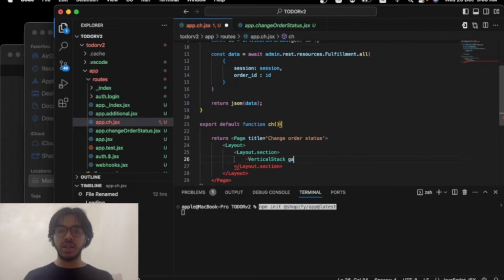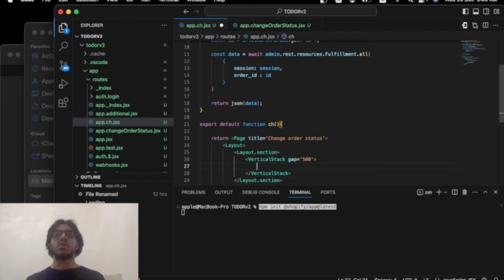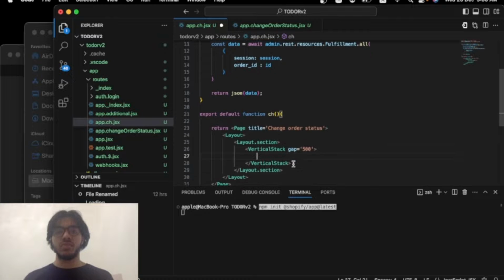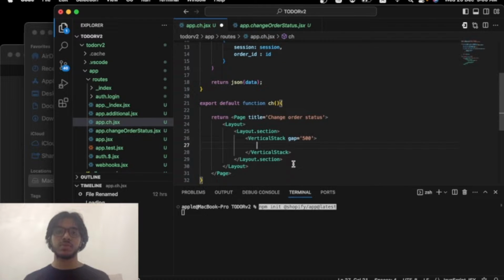We can define a gap of, let's say, 500. So all of the elements within the stack are going to be spaced. They're going to have some amount of spacing between them, which is basically this value over here.